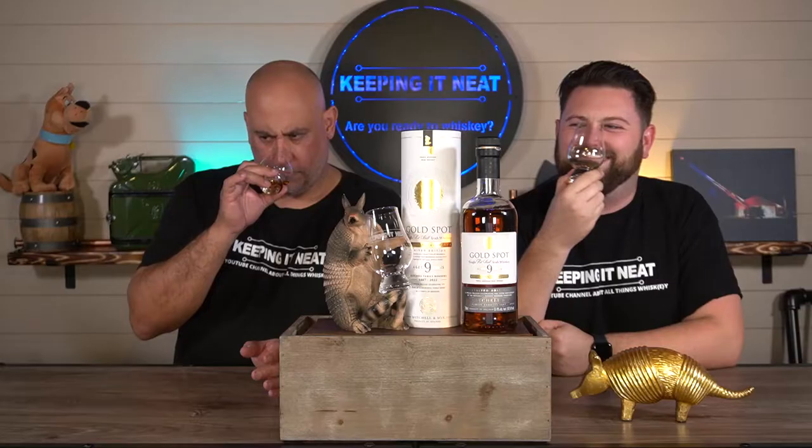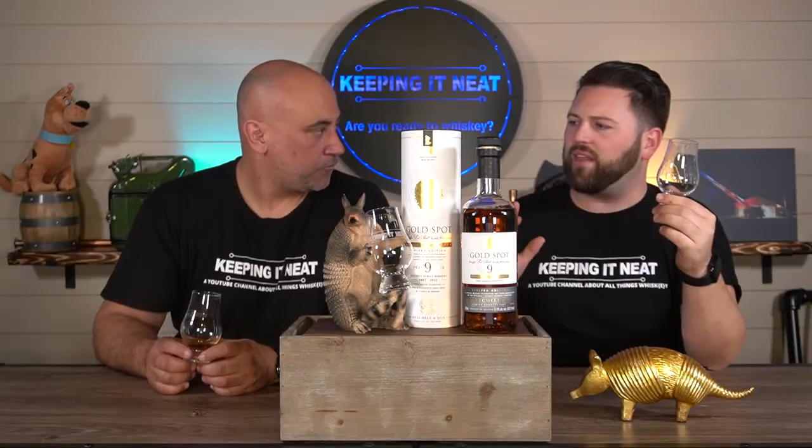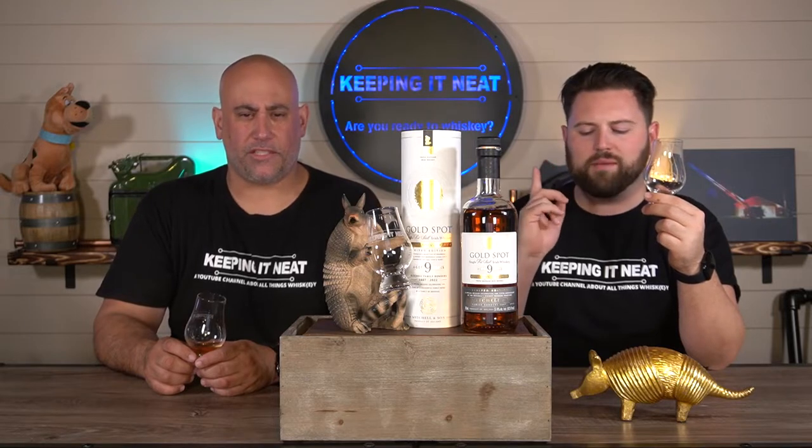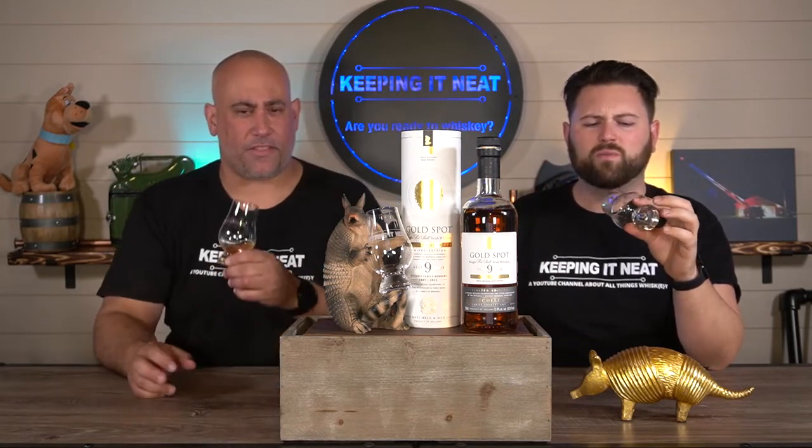Let's throw some water in here. With the water, it brought out more of the woody tones — wood and barrel char right now. A lot of that pepper note is more forward with the water. The pepper is more front on that. H2-no for me. Yeah, I'm not really digging that. The water ruins the delicious fruit flavor that was on the front — now the wood notes are more forward, and that peppery spice note comes through. I would agree — H2-no.